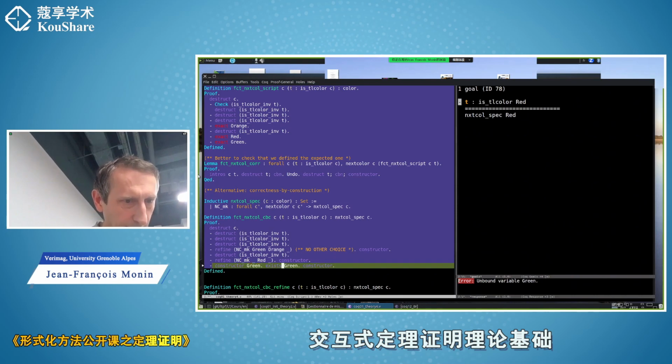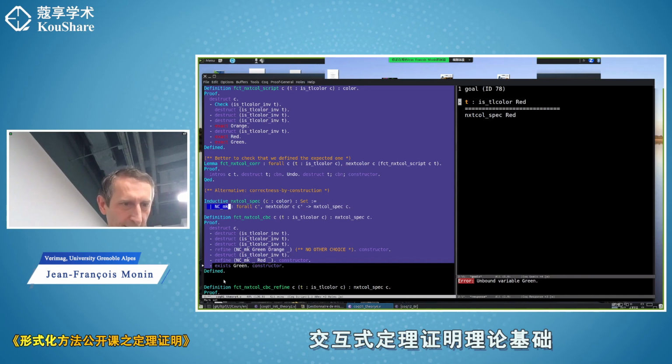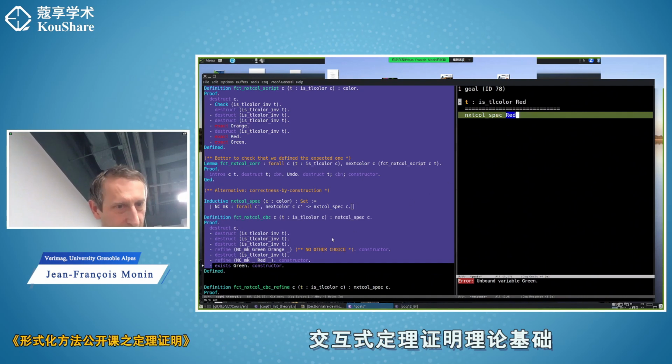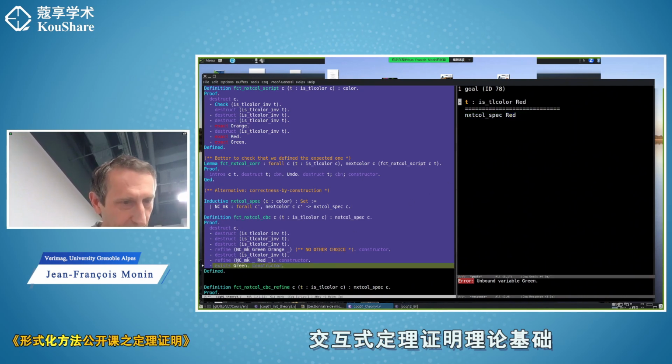No. So you need to use a more advanced tactic. This is not only constructor, I think. Exist actually works only when you have a type with exactly one constructor. If you have 2 constructors, I think exist is not accepted. And exist has parameters. You put here the values which cannot be guessed from the conclusion. So here the red, we have it. The red is a C. So I just say exist green, and I finish the proof.